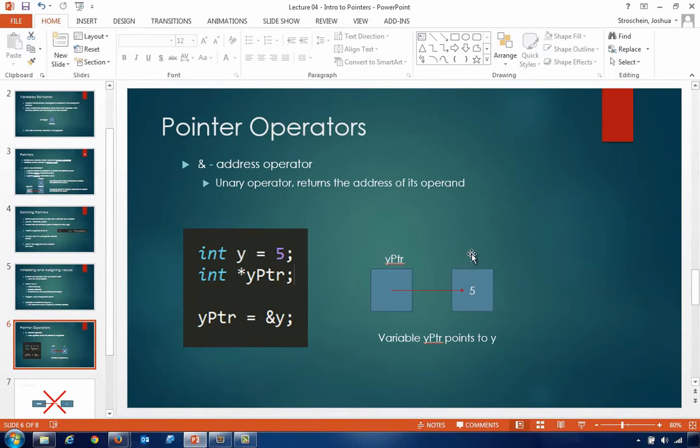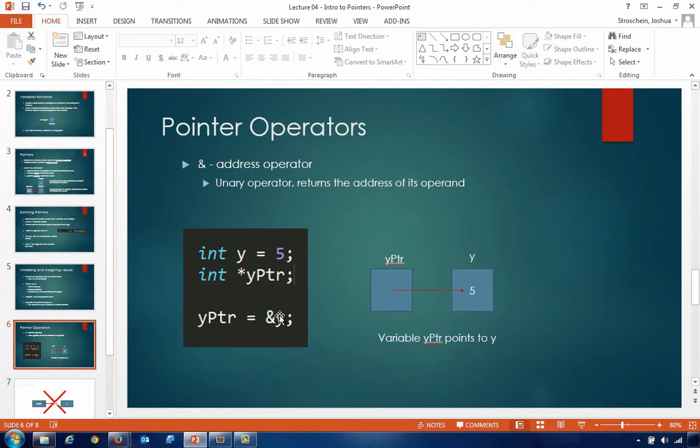That's depicted here using these blue boxes as memory addresses. We declare a pointer called y pointer. It's going to point to an integer value. We declare that here. Y pointer is still a variable. It still gets its own memory location to store its value. Now, we assign the value of y pointer equal to the memory address of y.